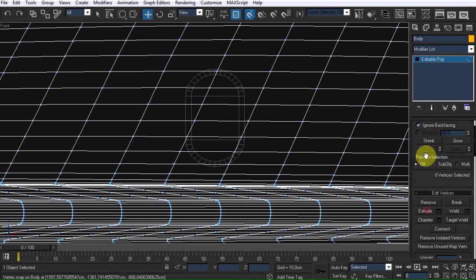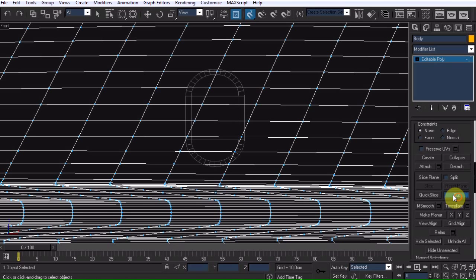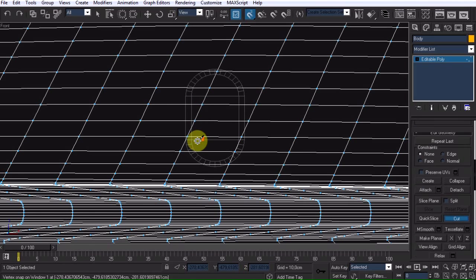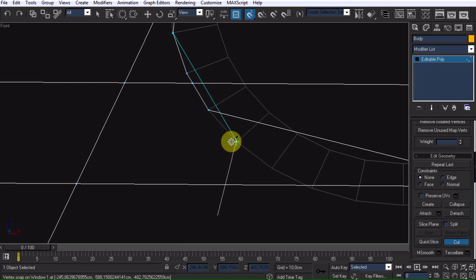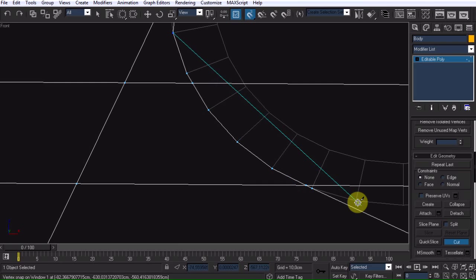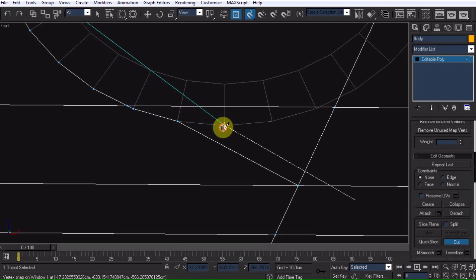Now we use the cut tool to cut our shape into the base model. As you can see, this little blue cross indicates where the cursor is snapping, and now you can start cutting along the shape. If the next point you want to cut to is outside of the viewport area, you can press the I key to center the viewport around your cursor. This way you can keep on cutting and don't have to interrupt the cut.